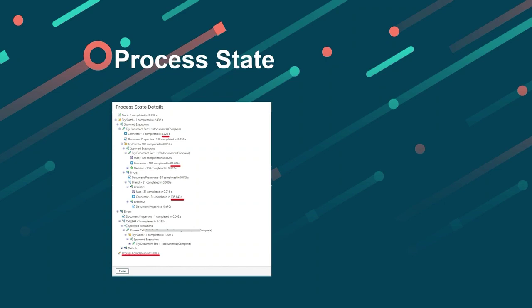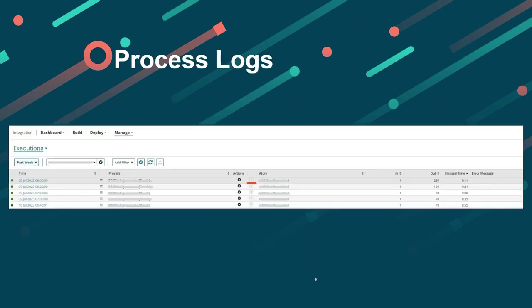Do note that adding up every second in the process state may not equal the process complete or elapsed time exactly, and that's due to a number of factors. An example of that would be a NetSuite start shape, where it will have to wait until there's open concurrency, which would add to the overall execution time, but may not show up clearly in the process state or process logs. You may also see that there's no shape shown in the process state that represents writings to the logs themselves, which of course also adds to total elapsed time.